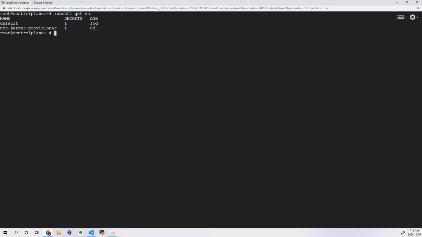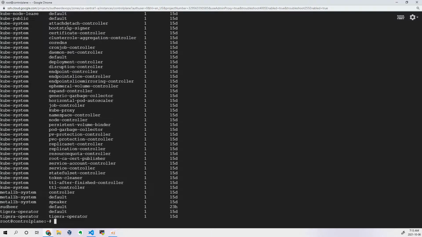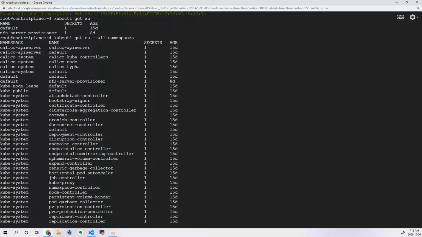Forget about this one which we created for NFS, but you can see this is the default one. In all the namespaces, you will see a default service account.